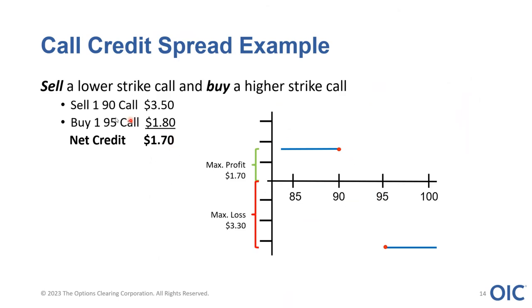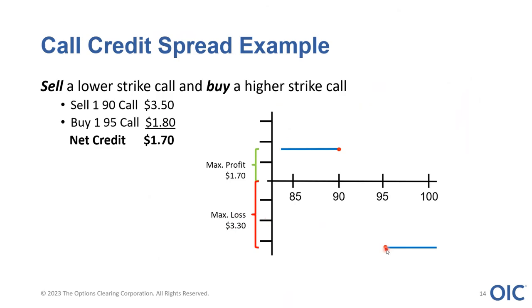However, remember, when you trade credit spreads or when you sell options in general, the amount that you sell these options for stays in your account. And so what you're dealing with is your max loss is the amount of the max that the spread can be worth minus what you've taken in. Again, the spread can be worth the difference between the two strikes, which is $5. Subtract that $1.70 from the $5, and your max loss is $3.30.